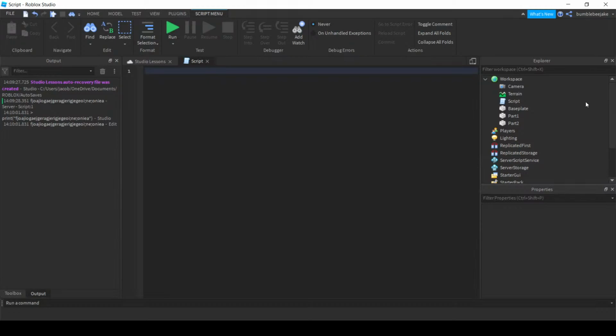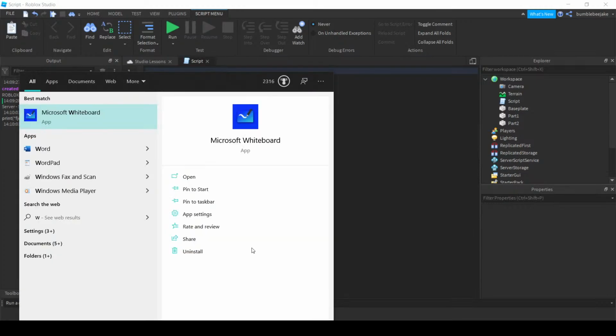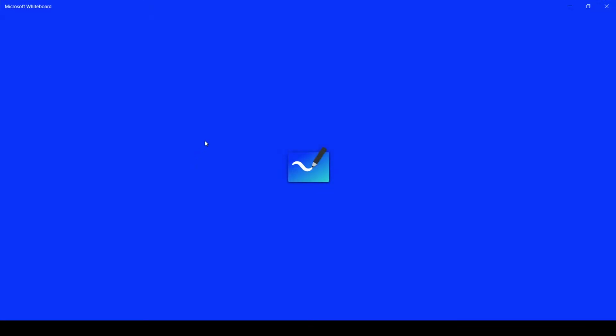Alright, I guess we can go on down to how Lua works. Lua is an object-based programming language. That means you select the objects. I'm not really sure how you say it, but you'll kind of see. All right, so the topmost level. In object-based programming there's parents and children. Here, I'm going to see if I can get a whiteboard. Here, Microsoft Whiteboard. This will work.